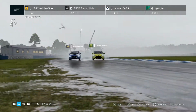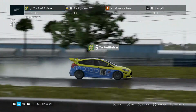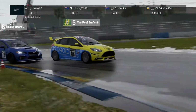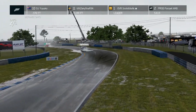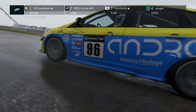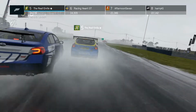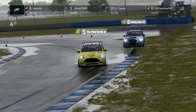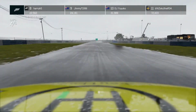and it looks like they're going side by side through the puddles there. Both of them go a little bit wide, through that slight left kink, and they go into the right-hander here. Real Emil has the racing line and he's ahead, but only just as he gets the inside line through the puddle. Looks like everybody is racing fairly cleanly at the moment on my replay camera, at least that I'm watching. You can see the Real Emil getting on the brakes now as the Subaru goes round the outside, can't quite do it, gets on the grass and loses out time to the Real Emil.